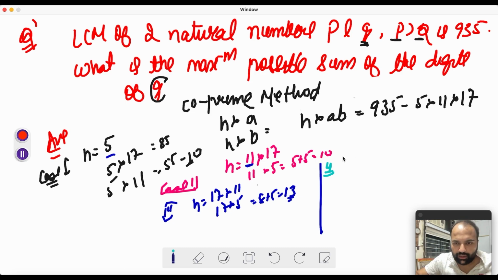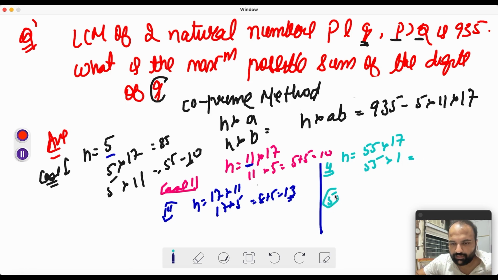So we are looking for case 4, wherein we can take H as, let's say, 11 into 5. We can take 55 as H. So in that case, what would happen? One of these would be 55 into 17, and the other would be 1. So it's not going to help us anyhow. Again, it will be 10.